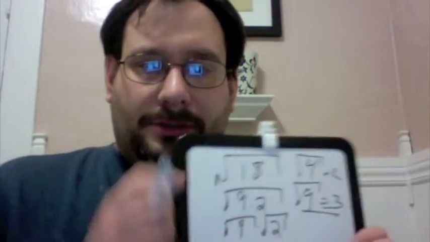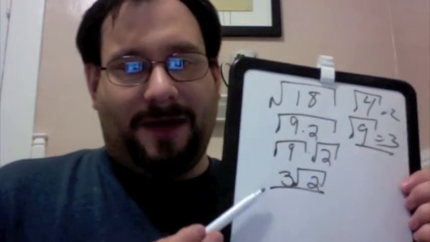Which I know is a big problem for a lot of people. It's like, how do I know when I'm done? I'm trying to do this problem, I'm trying to get this combined, and I never know when I'm done with the problem. Well, when you're simplifying roots like this, you know you're done because you ask, can I factor what's underneath the square root anymore? If you can't factor what's underneath the square root anymore, then in that case, you're done.